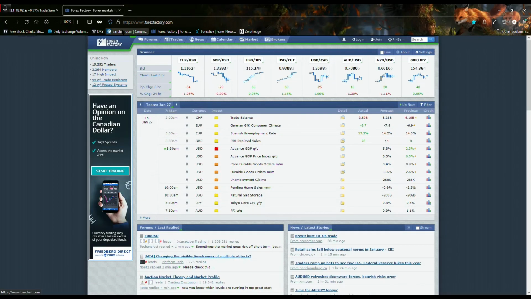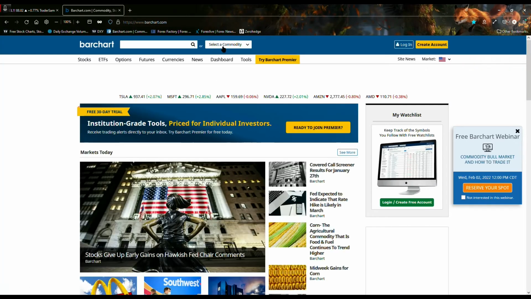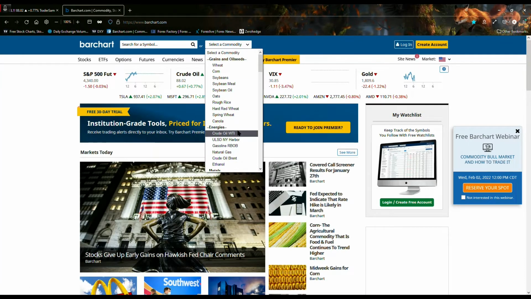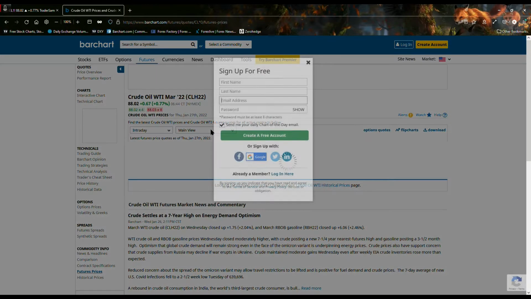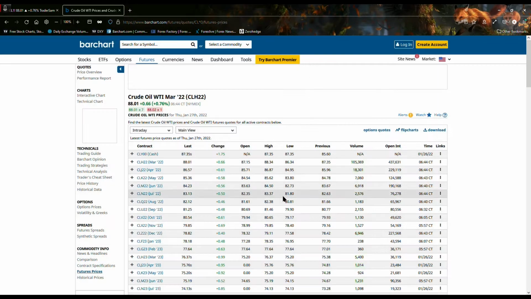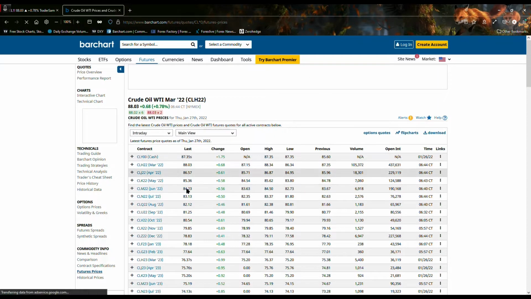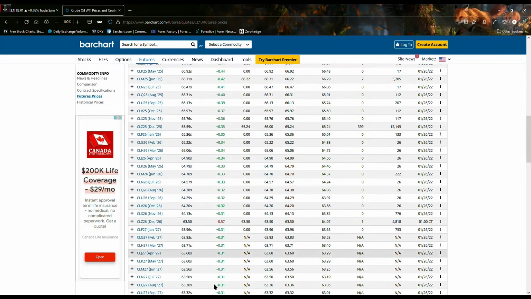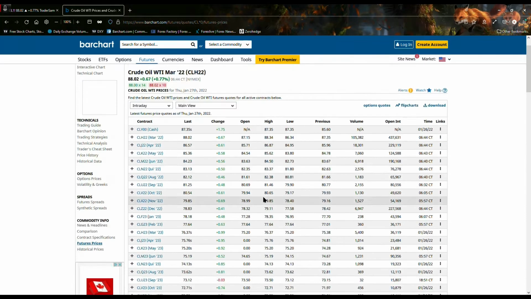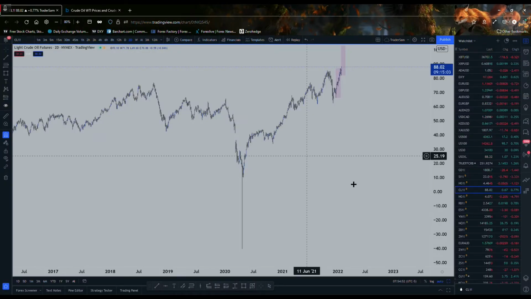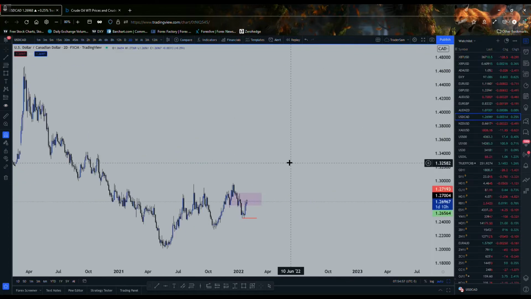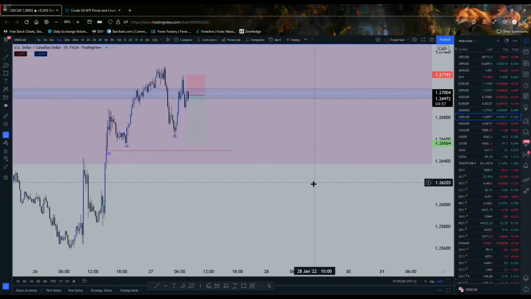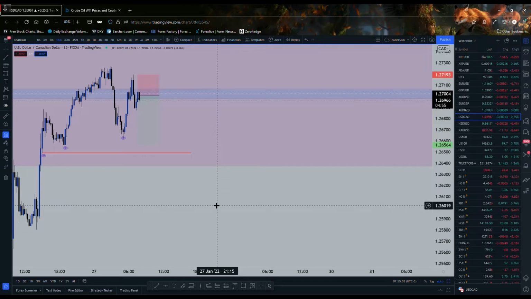Just to give you a reason behind it, I can't really talk about this portion, but just to show you the futures prices that include current month and next month out. Very, very bullish. Dollar isn't essentially giving us that same thing, but I am taking a trade against the grain based on these ideas. So let's see what happens.